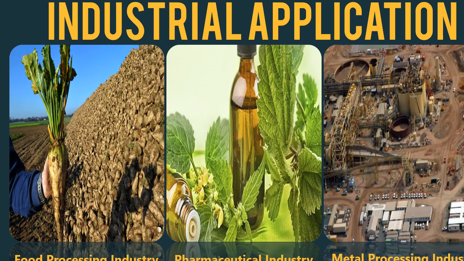Actually, it's simple, but it's being used in the majority of industries that try to recover a particular solute, which is solid in form, from a solid matrix. So it's used in the sugar processing industry, primarily, as you can see here, in the extraction of sugars; in the pharmaceutical industry, in the extraction of very essential oils; and in the metal processing industry, which is actually the most, shall I say, profit driven. Why? Because the product is very high in cost.